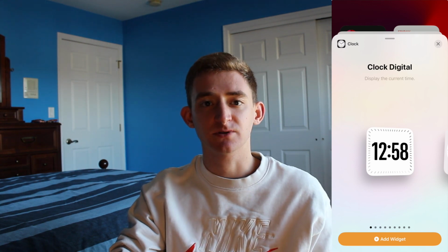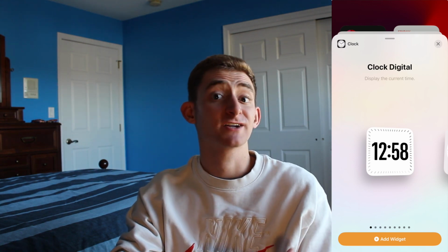And now we did also get a new clock one. This is what it looks like. It looks very simple, and it actually reminds me of the Apple Watch Ultra Modular Ultra watch face, and I gotta say, I think it actually looks very cool. But overall, iOS 17.2 is shaping up to be a very big upgrade, as it's laying the foundation for Vision Pro, and I gotta say, I'm very excited to see the spatial video that we can record now, and even just the new widgets, because it just is a way to class up that iPhone look.